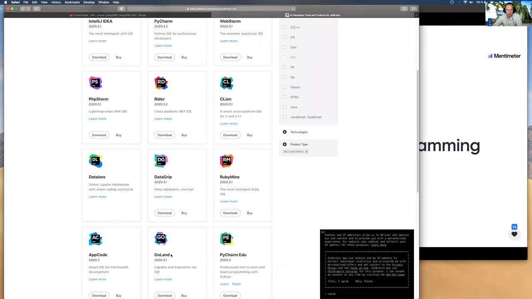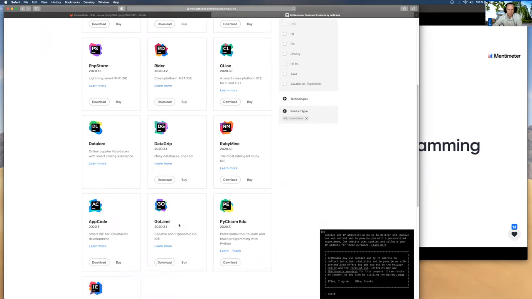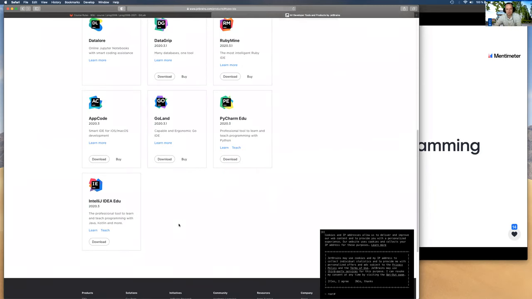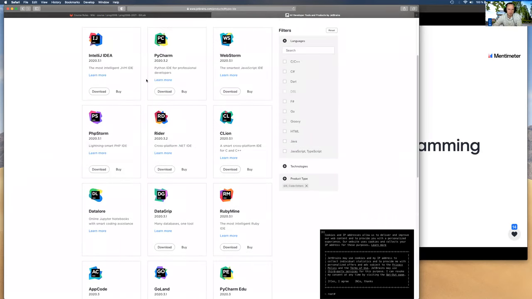So I've been using Golang and IntelliJ, but eventually I uninstalled Golang because it was basically the same as IntelliJ with the plugins and gives you the same stuff, right? So I would go for the IntelliJ Ultimate and install appropriate plugins, and then not bother with some of the other ones. I haven't tested all of them, so I don't know, but I know that for Python, Golang, Java, and C++, I have the same feeling, the Ultimate.